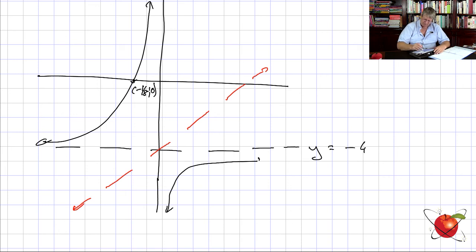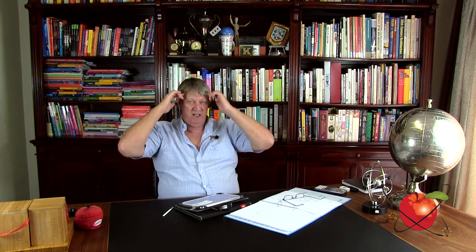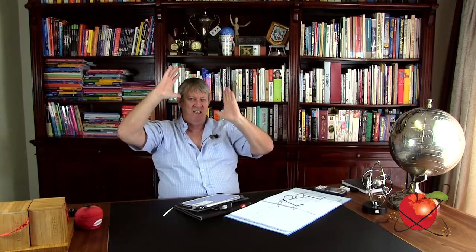And let me put this one in blue. The blue one is going through there like that. Now, the blue one is the line y equals minus x plus q. And the red one is going to be y equals x plus q. Why? Because when we moved the hyperbola, let's just think, we had the standard hyperbola y equals 1 over x.